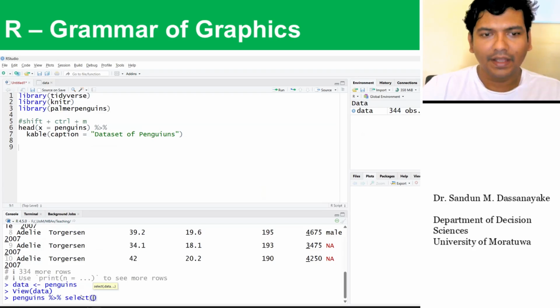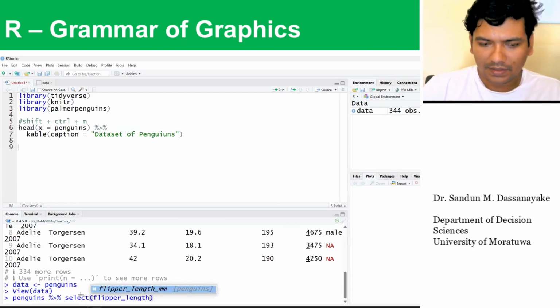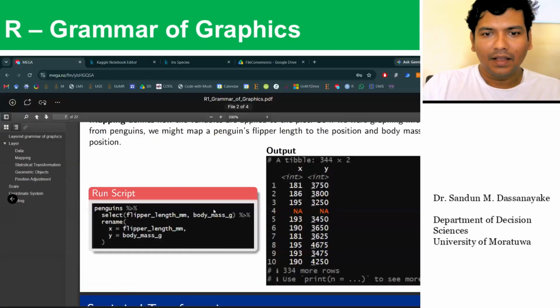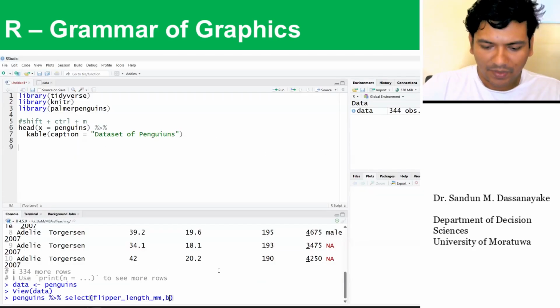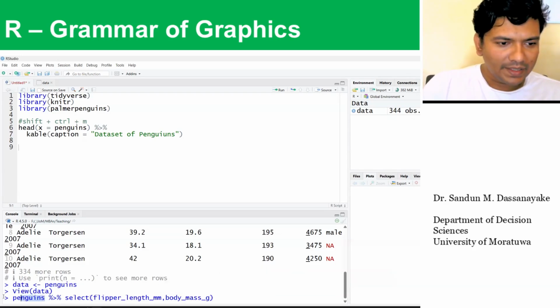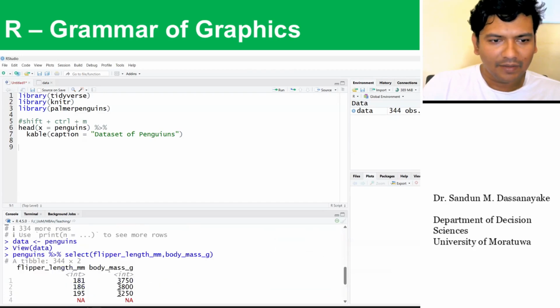Now the data is flipper_length_mm, comma, body_mass_g, in the penguins data set. So we take the data set, use the pipe command to push it into the select command. And when we run it, you can see only those two columns have been selected, flipper length and body mass, right?